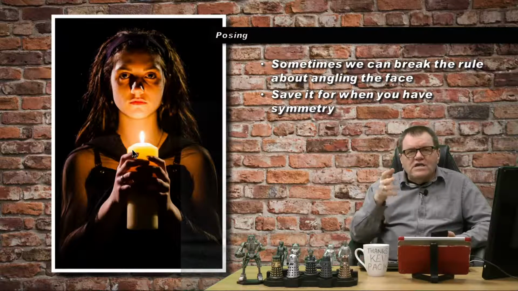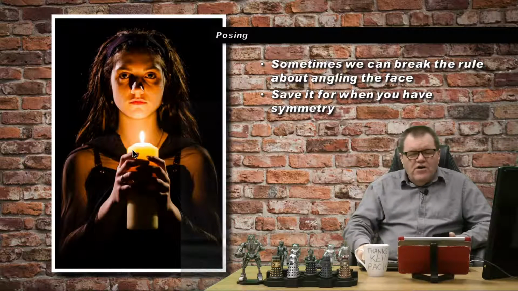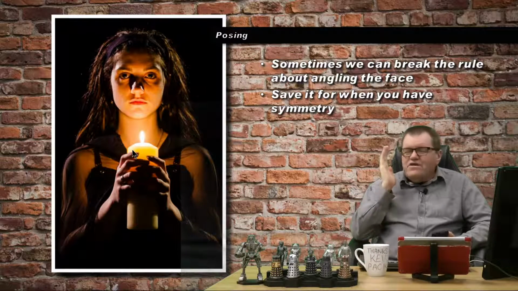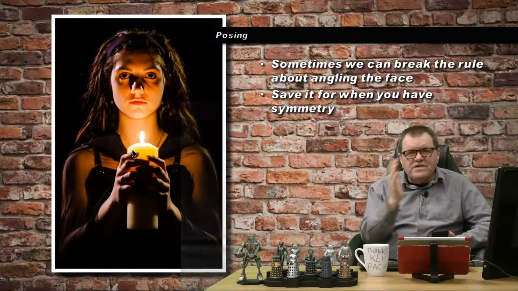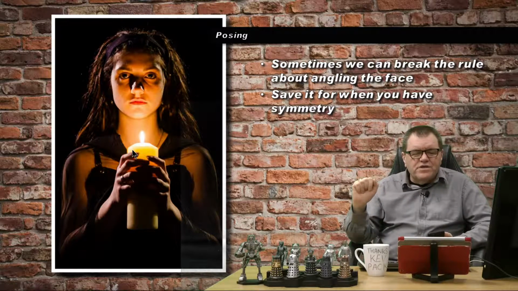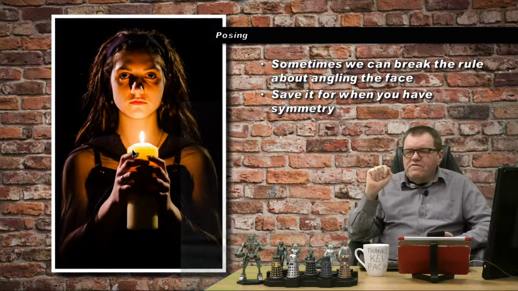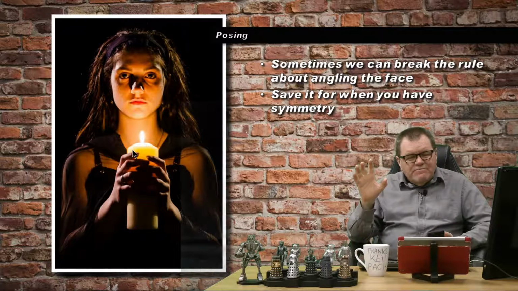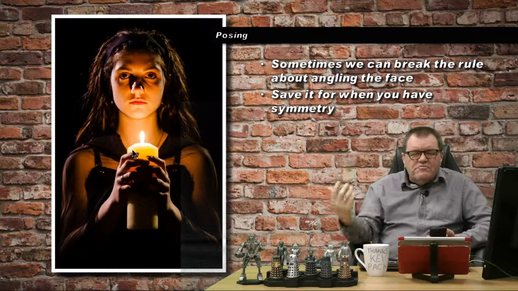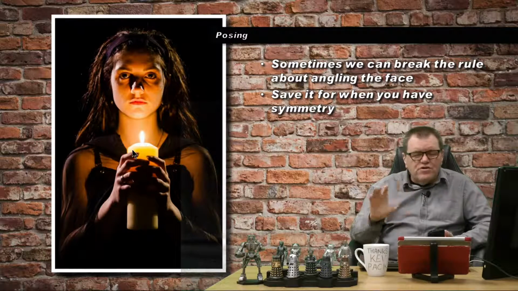And where it works is where you've got symmetry. So here in this shot of Rachel holding the candle, you can see there is a symmetry bang down the middle. It's this perfect case of repetition. Either side of the image mirrors the other. So it then works. If she'd turned her face slightly to one side with that, we shouldn't have put a bang in the middle, because that would have broken the symmetry. This works because of the symmetry.